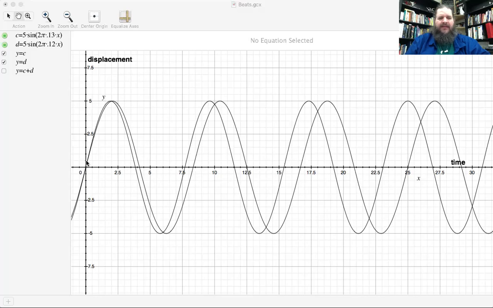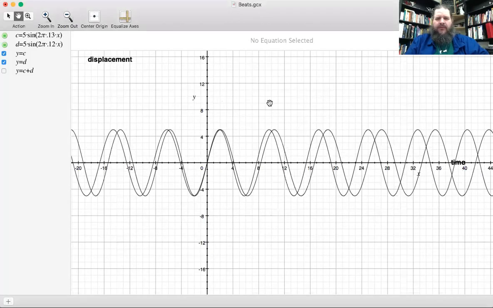And if we wanted to figure out what kind of interference these produce, let's say at the very beginning, time 0, these waves look like they're exactly synchronized. They're both at equilibrium on the way up. They both reach a crest at almost the same time. What kind of interference would you call that? Constructive. Yeah, at the beginning, they're syncing up perfectly. That's definitely constructive interference.